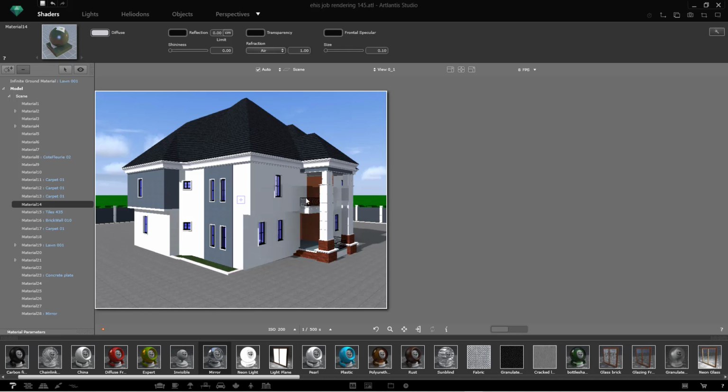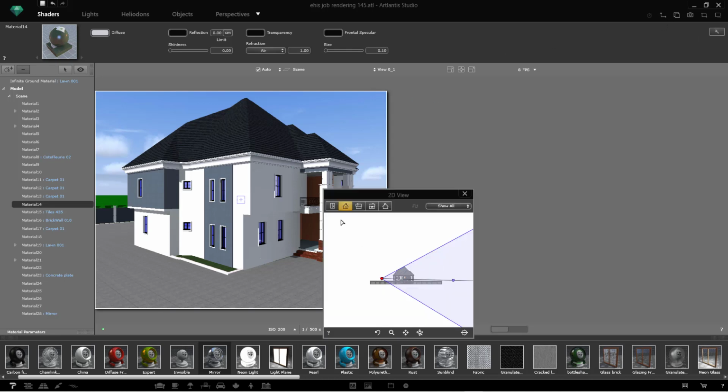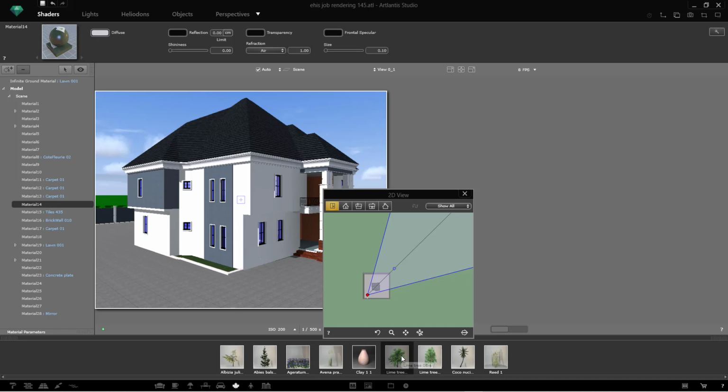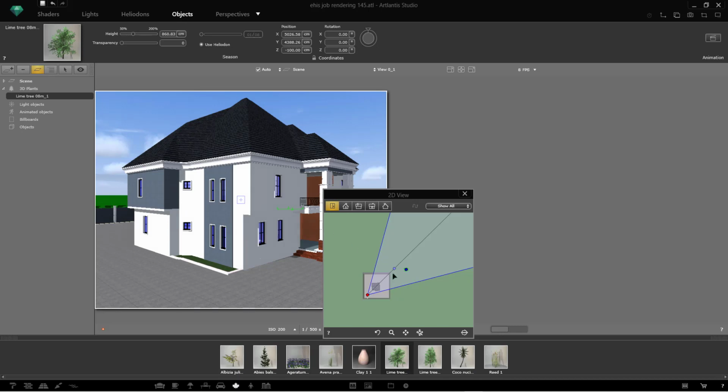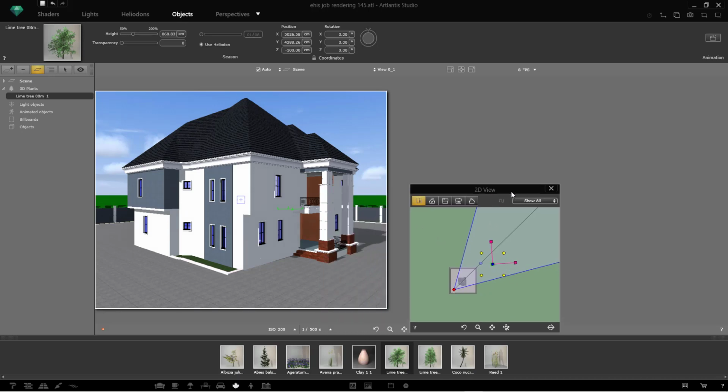Once we are done with this now, you can build the environment, the surrounding of the building, and add trees. This is when you want to add a tree. You come to object anytime you want to add a tree.